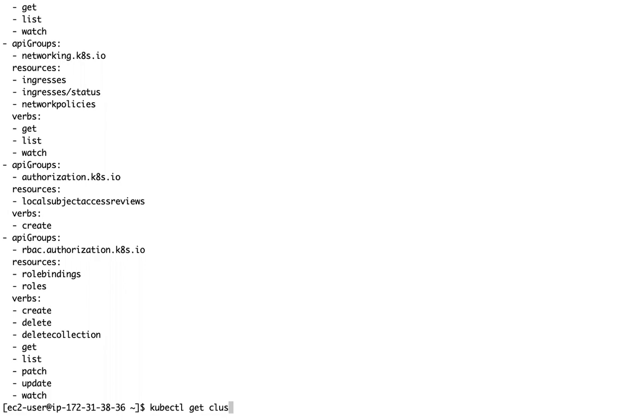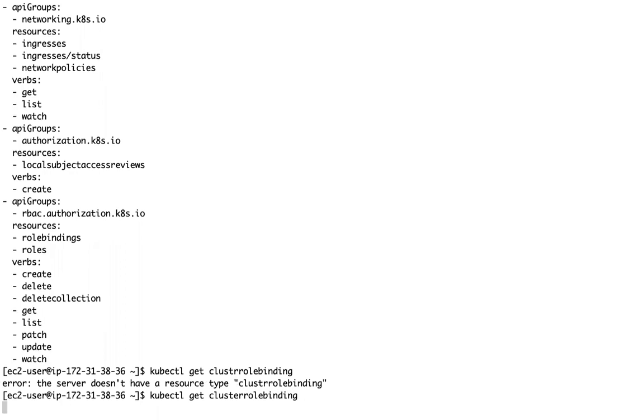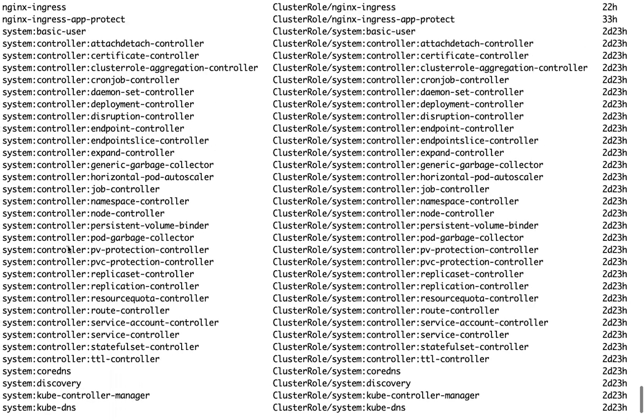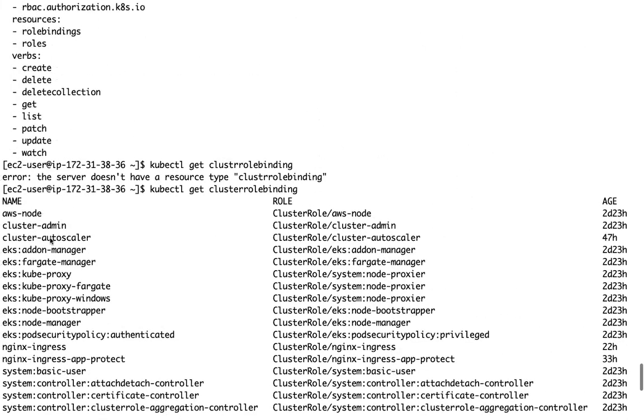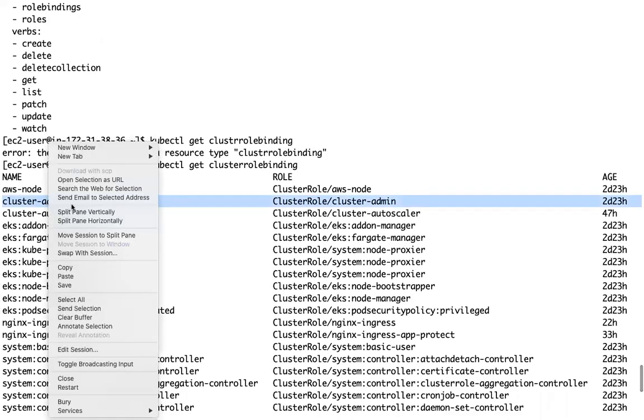If you see cluster role binding, that admin role is mapped with some subject here.